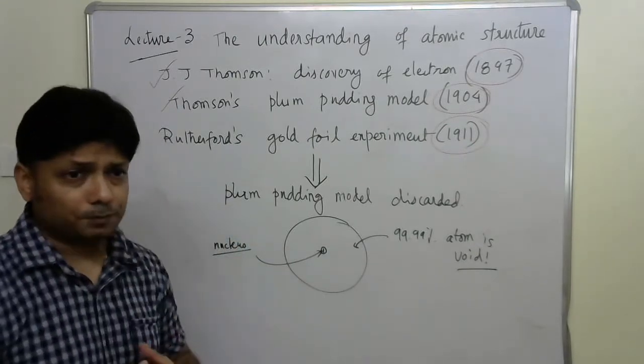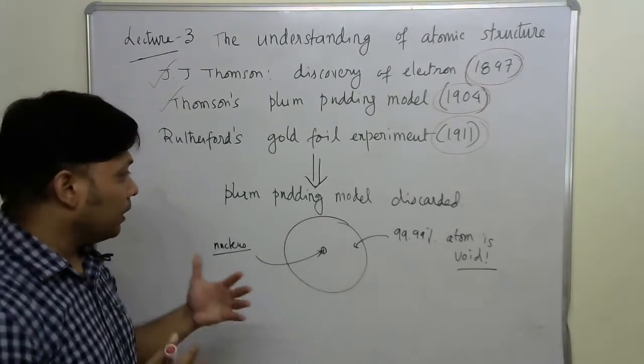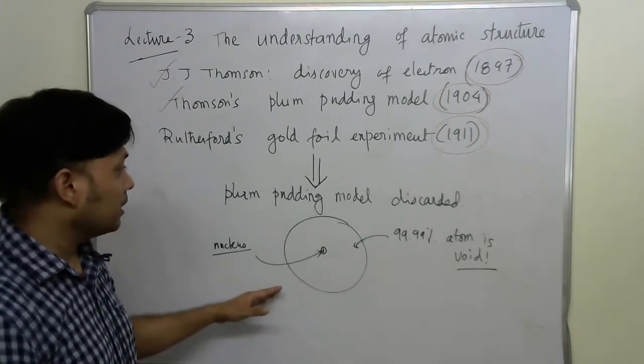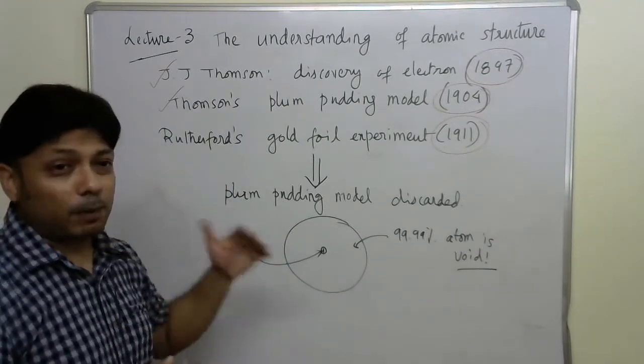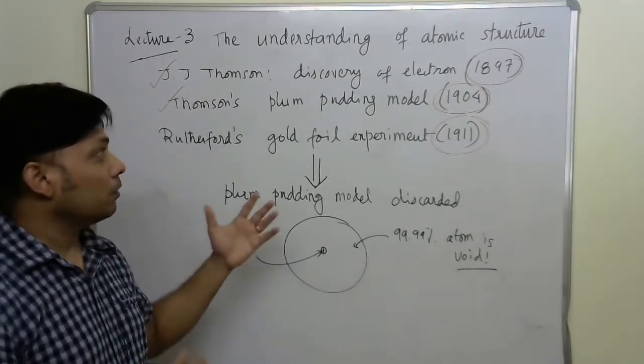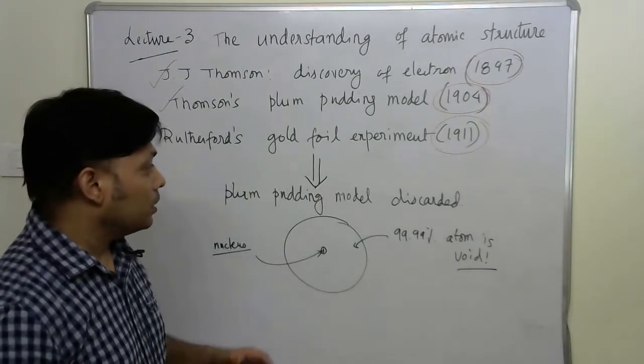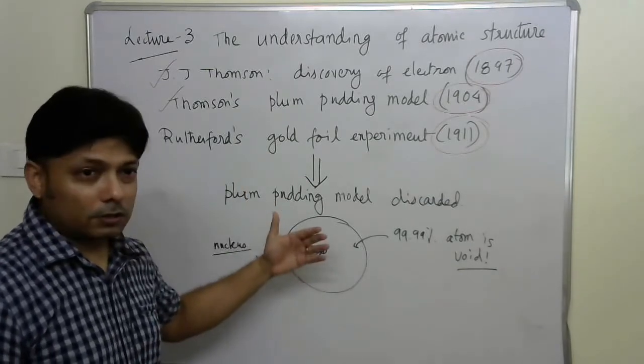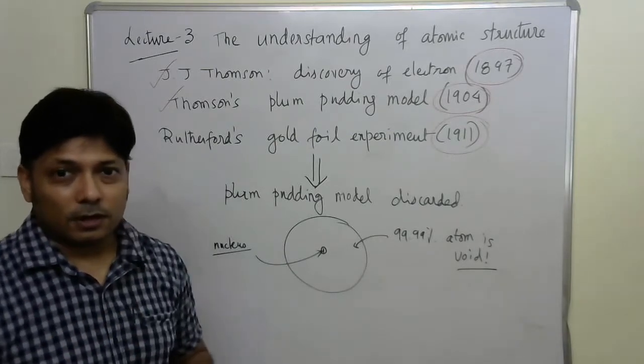After Rutherford's gold foil experiment and following Rutherford's model, a lot of questions came up about the atomic structure. It is very intriguing that how the electrons are located, there was no satisfactory answer. And if it is so, then how one can explain those atomic line spectra, where the observations were already fit by Rydberg's empirical formula. Then after 1911, in this front, there also happened a mini revolution.